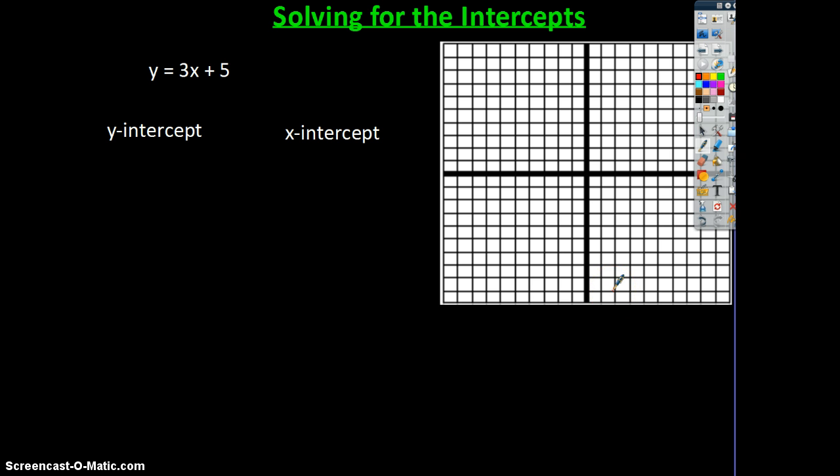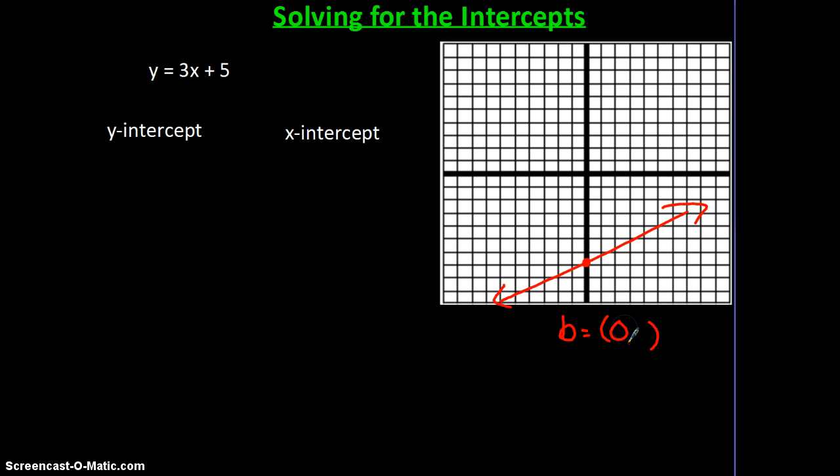The other thing we know is if it is a line, we know that lines extend forever. They go on forever. And if these lines go on forever, they will do two things graphically. One of them, they will graphically always cross the y-axis. That's why, if they're in slope-intercept form, we already know the y-intercept is always some y value with an x value of 0. Here's how we know that's true.